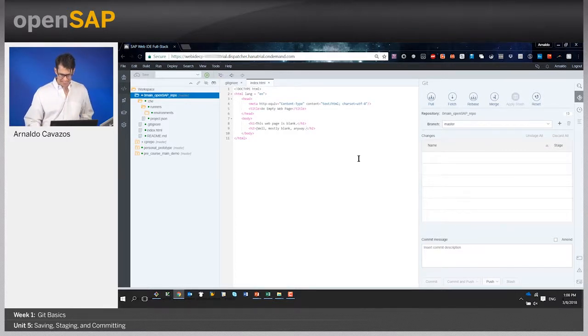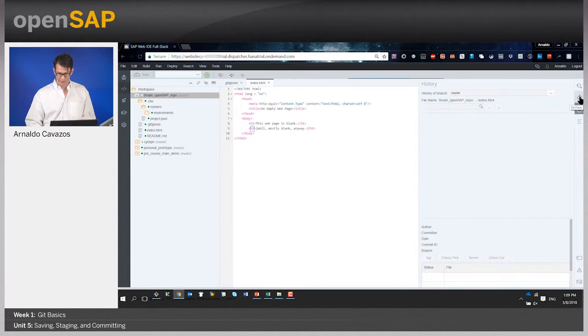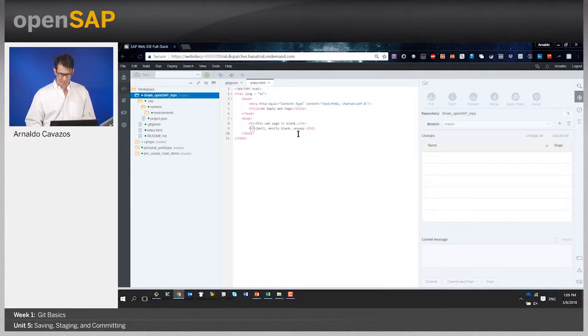I want to show you amending now. Now, I don't have a slide on this, but this is an important concept. It's going to come up a few times, and you definitely need to know it, and it'll be tested. So let's say that after making that commit to index.html, which I made here, this is the most recent commit, right? Yep. I made this index.html commit, and I realized I don't want this to be a period. I want it to be an exclamation point. So I hit save, and I stage it. But that's the only change I want to make. I changed a period into an exclamation point. That doesn't seem worth a whole commit.